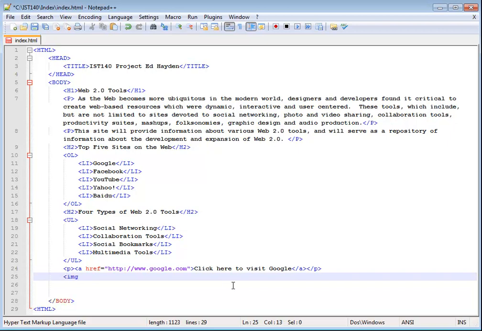So I just am going to tell it I want an image, img, and the source, src, equals, in quotation marks, now mine is going to be ehavatar.jpg, and my quotes, and close the tag. Now we don't need open and close tags for an image, it's just inserting an item into the page, so it works a little differently than most of the other tags. So now that I put that in there, let's save again and we'll take a quick look.